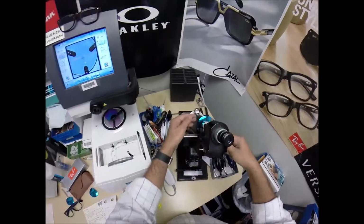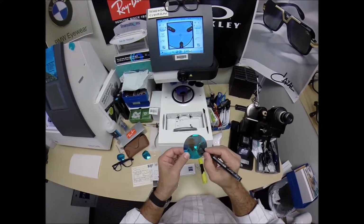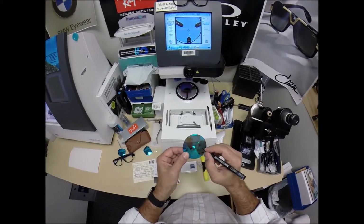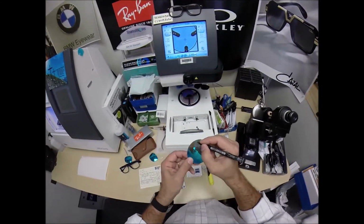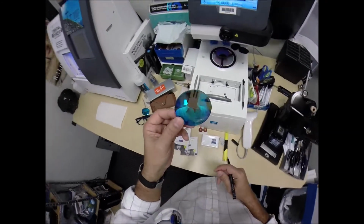Put three dots on your lenses. Those actually turned out pretty well. Uno, dos, 100. Man, I'll tell you, I'm horrible at math. I flunked math so many times, I can't even count.